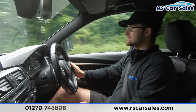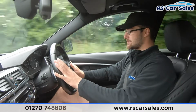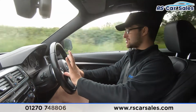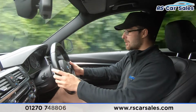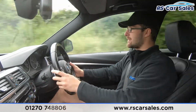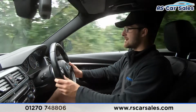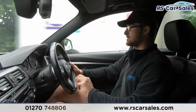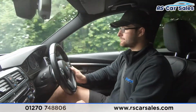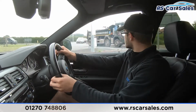Now we do have cruise control and speed limiter on the left hand side of the multifunction steering wheel. Now to activate, simply push the button at the bottom, use the dial to push up or down, and then it'll go to the nearest mile an hour. Now to go up by 1, push up very slightly, and then to go up by 5, push up until you feel a bit of a click, and then it'll adjust to the nearest 5 miles an hour. Now to cancel, simply push the button twice or tap the brake, push the button, and then it will cancel. Now at the roundabout, taking left as you would if you were driving this vehicle today.